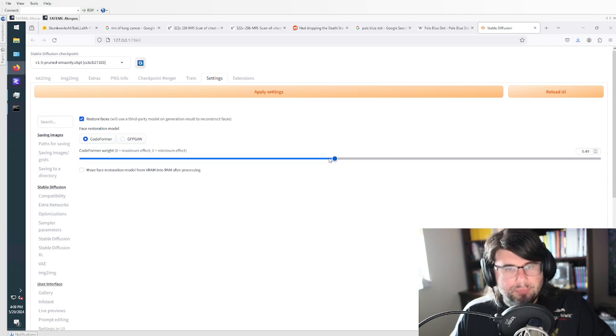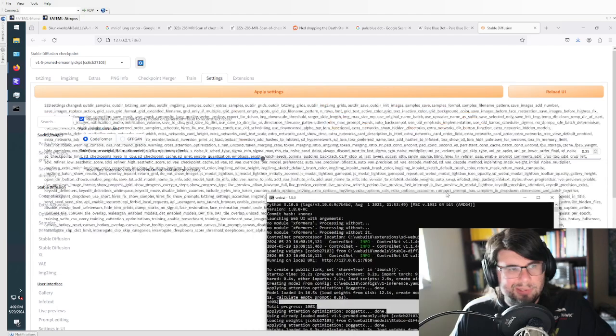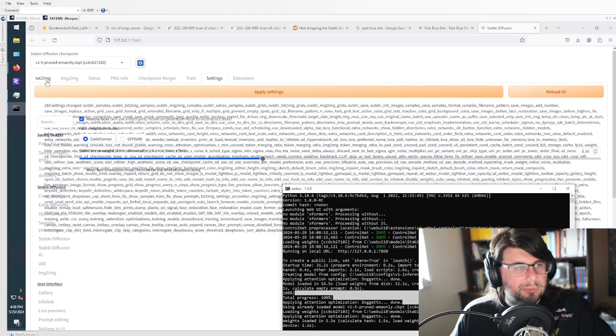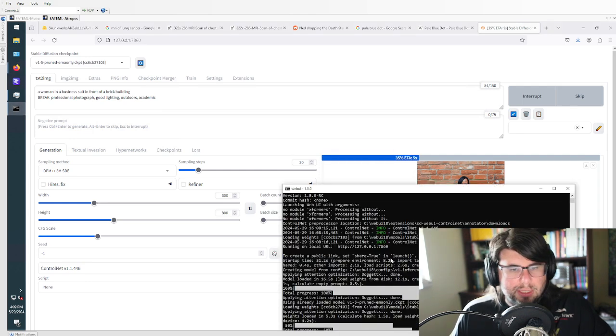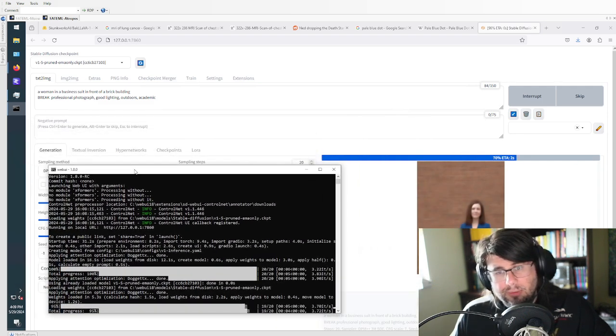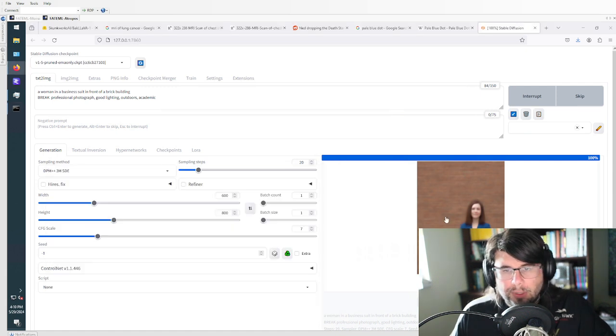So I'm going to give it a little bit more guidance towards faces as well. Just a little bit though. We'll apply that, and then it's going to have to download the CodeFormer, but it won't take long at all. So we'll generate one more here. Take like 10, 15 seconds or something. We can see it downloading in action down here. Oh, might already have had it downloaded. Never mind. Oh, no, never mind. Sorry, getting ahead of myself there. It's downloading right there. So that should do the face fix, and hopefully we'll get a decent looking image. We'll generate a couple of these, and we'll take the best one, fire it back in there.